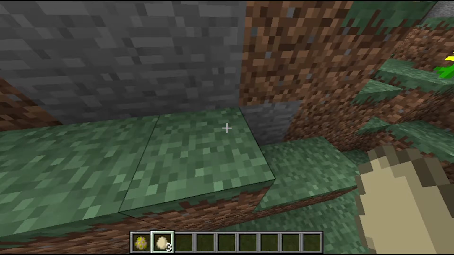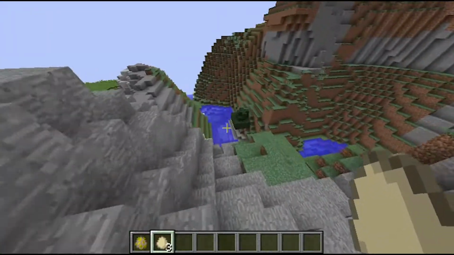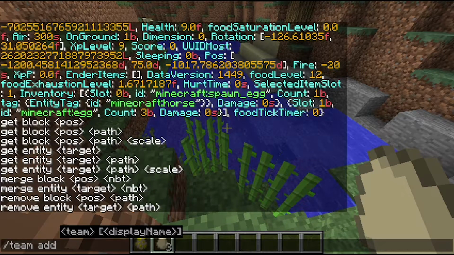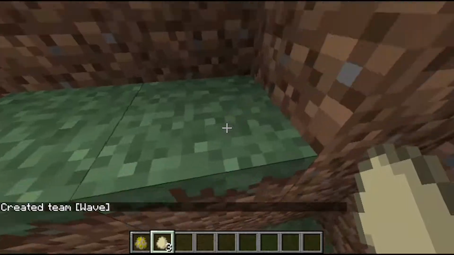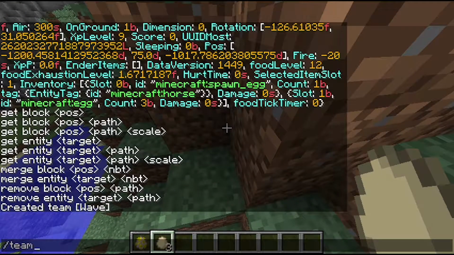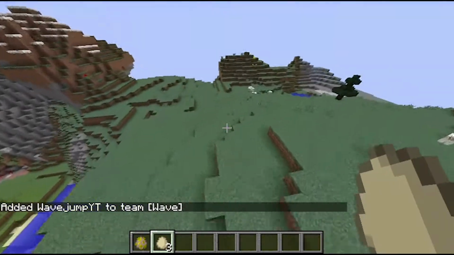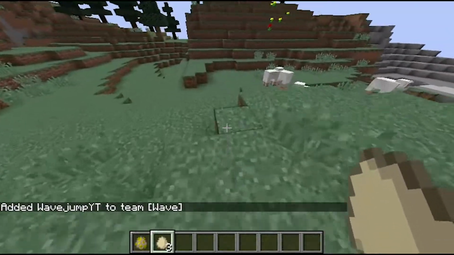Team. So instead of doing scoreboard teams, they've actually gone ahead and split it up a bit. So what you would do is /team add, and for example, let's do wave in lowercase and then Wave in uppercase. So now I've created a team called wave in uppercase, because the Wave part at the end was the display name. So what I could do then is team join wave, and again, you could put a username at the end just like before, or you could just do it and it'll join you, which is fantastic. I do like that they kept that functionality.